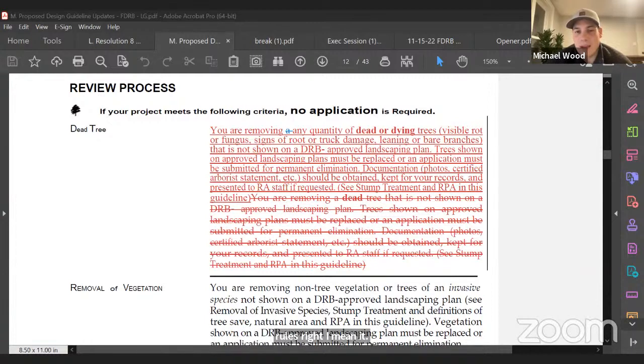And I think saying "must be obtained and kept for your records" is maybe better wording, just so people know, hey, we can ask for it if it comes up during a POA, for example. Because honestly, that's probably the only time this is going to come up, during a POA, or a complaint from your neighbor after you've done it. Okay. Definitely can change that to must.